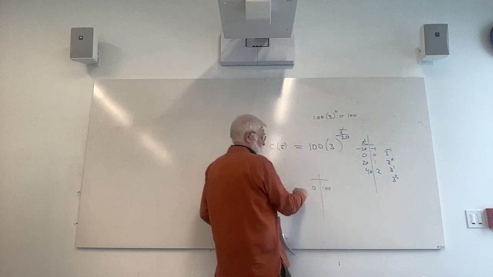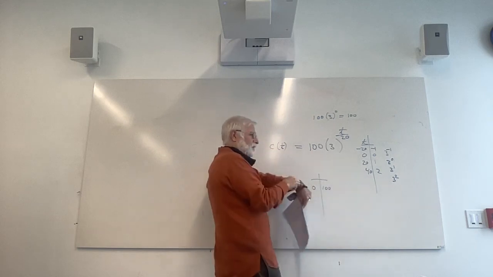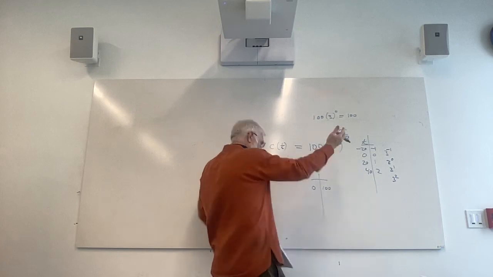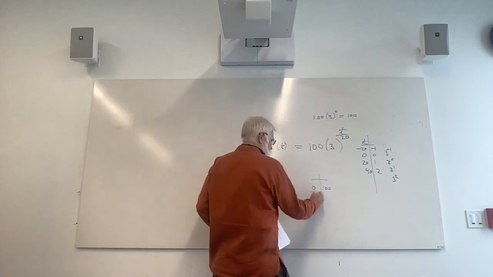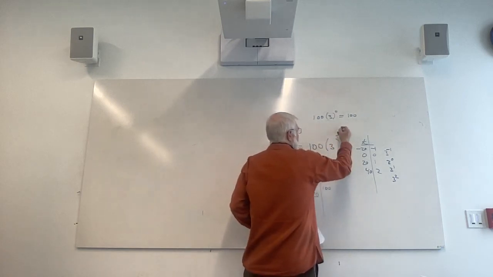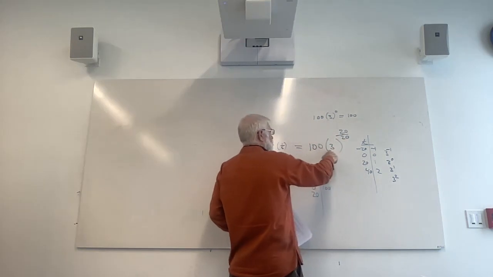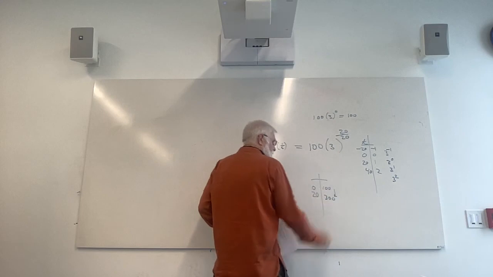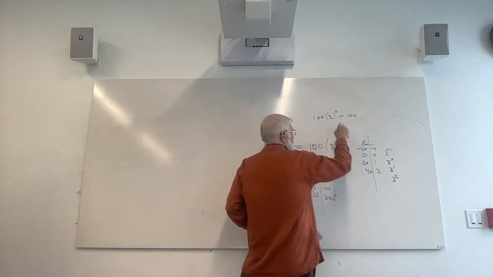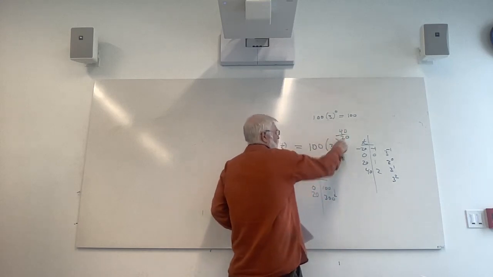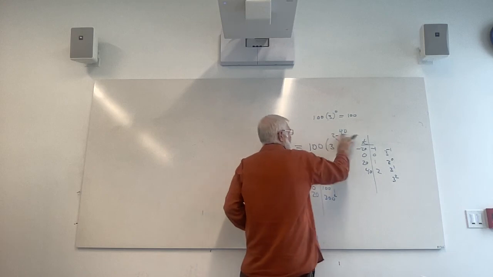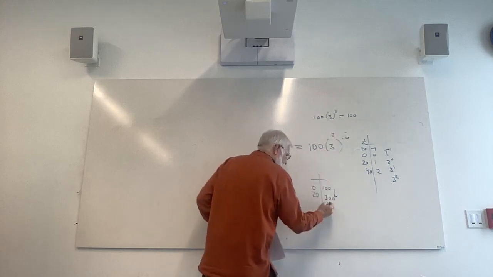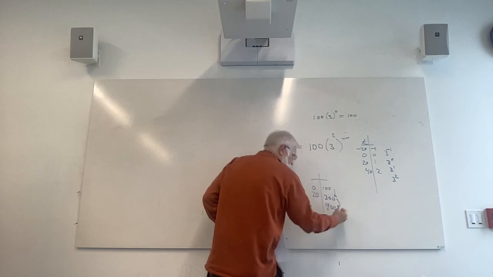That's a start. Stopwatch, 0. Punch it. All right, we put a 20 in. 20 divided by 20 is 1. 3 to the 1 is 3 times 100, 300. It looks like it tripled to me. Put a 40 in. 40 divided by 20 is 2. 3 squared, 9 times 100, 900. Hope you can see the tripling.